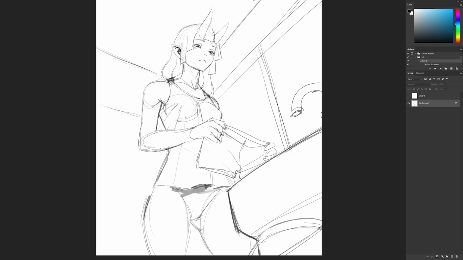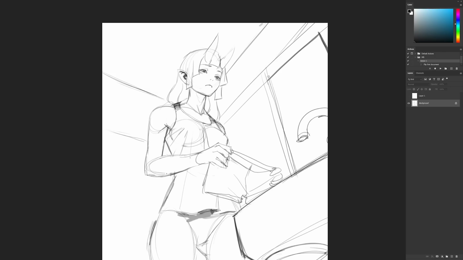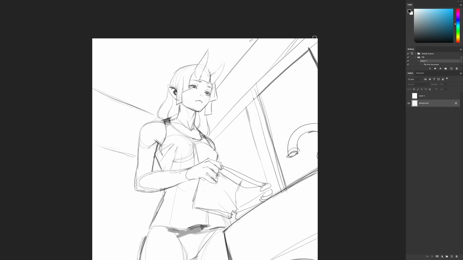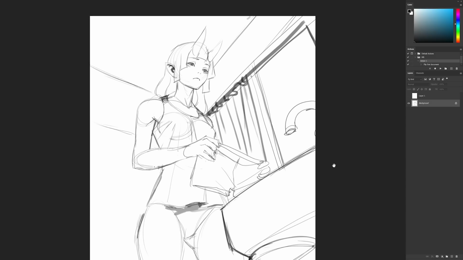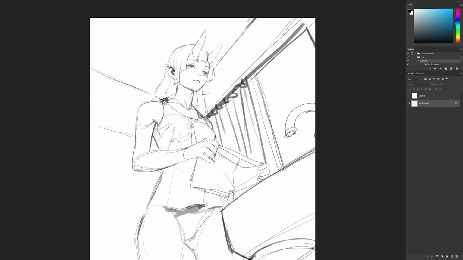A demon girl about to wash off the blood of her enemies from her clothes in a dark, moody bathroom at night. And there are no clean line arts to be found here. Instead, we're looking for a rough sketch that just gives me an idea of the composition. The more progress we'll make, the harder it'll be to change things. So the sketch has to be the final composition or as close to it as possible.